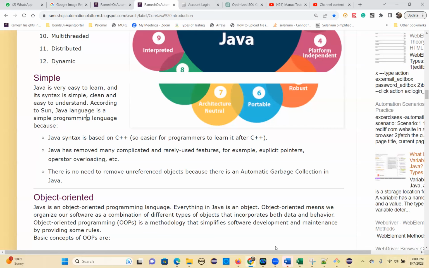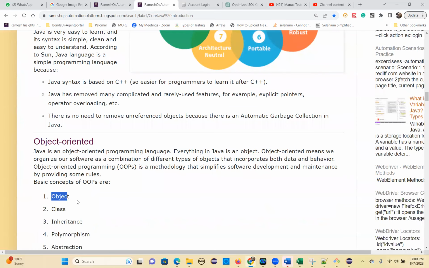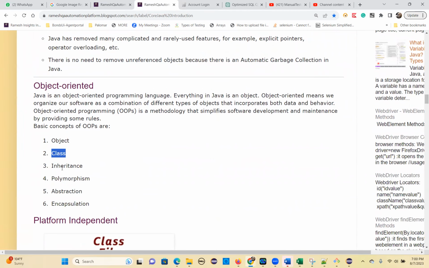The OOPS concepts are object, class, inheritance, polymorphism, abstraction, and encapsulation. So these are the OOPS concepts.